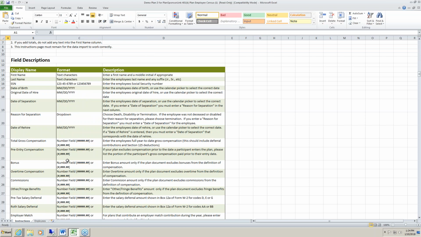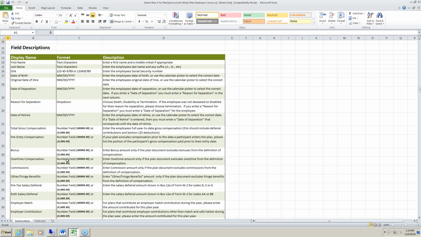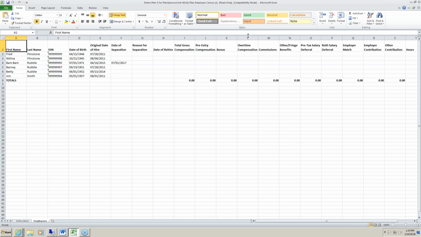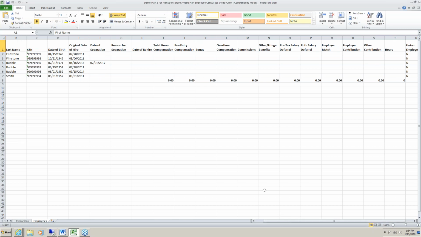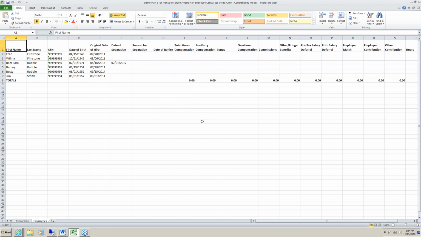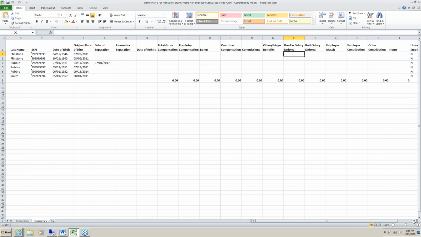If you click to the employees tab, those will be the actual employees, and it's an easy format because you're able to see all the different fields that you might have to enter for participants or employees of the plan. What you can do is enter that information for gross comp, salary deferrals, if there are employer contributions that you've made during the course of the year, and then there's hours worked over here on the right.